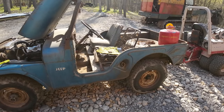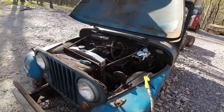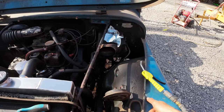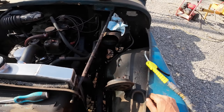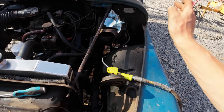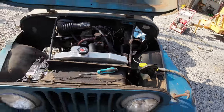Well, I threw another 5 gallons of gas in it, and we still weren't getting anything. But it must have just been a clogged fuel line, because I pulled that fuel line off the pump and nothing was really coming out. And with about 10 gallons of gas in it at least, maybe more, it should have just been gravity flowing out, and it wasn't. So I just took the old air line, blew the line back out to the tank, and now we were getting fuel. So put the line back on, she fired right up.